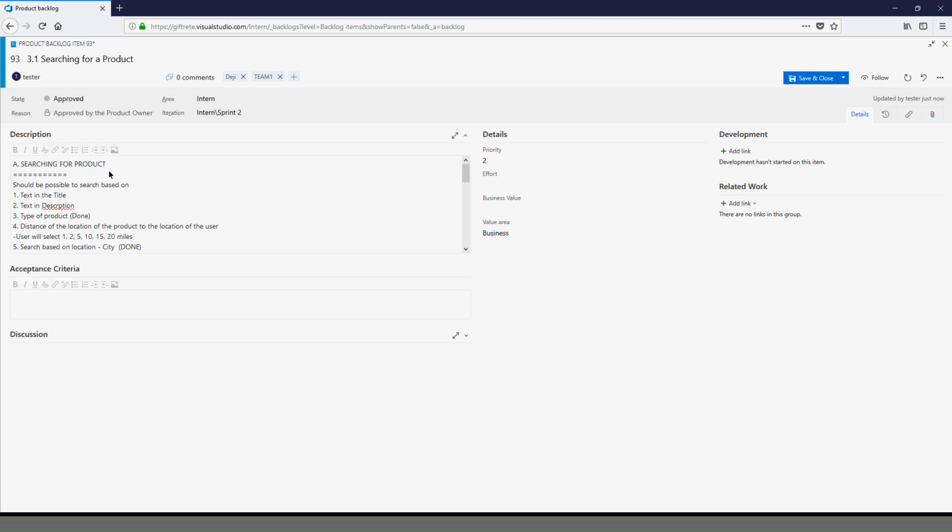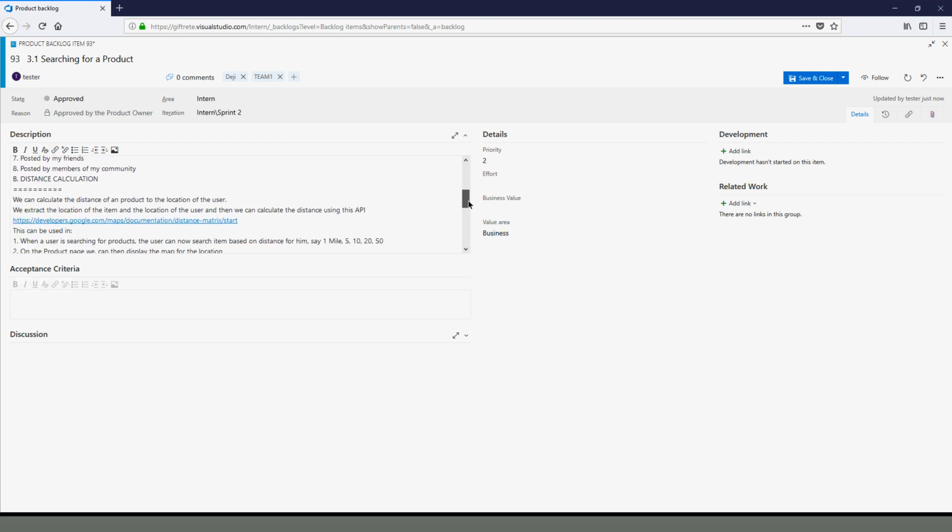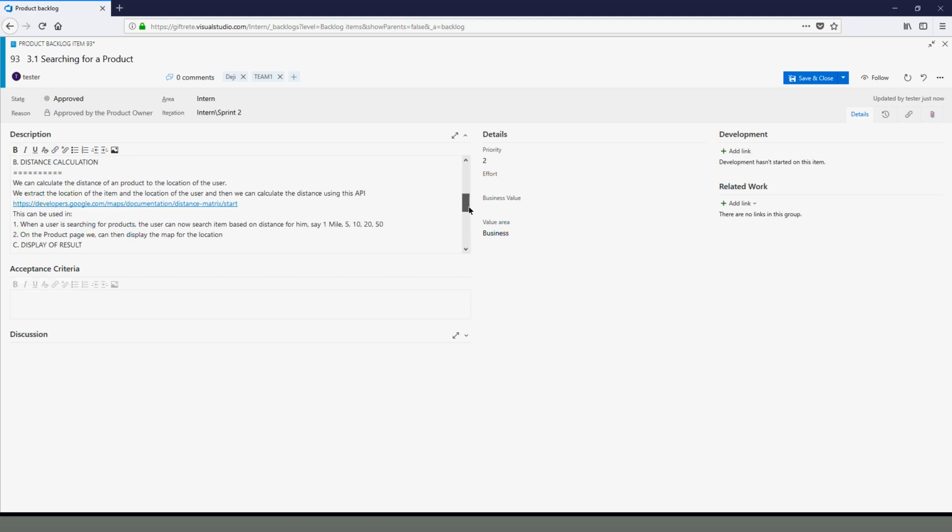Okay, let's go. Now we have different scenarios here. The first one is A, searching for a product. You can search for a product using your title, your descriptions and everything, and also by distance.